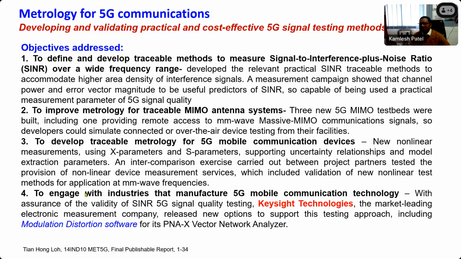Third, to develop traceable metrology for 5G mobile communication devices. There is traceable metrology already established for measurement of power, and for measurement of various network parameters like the X parameter and the S parameter. So they wanted to evaluate the value of SINR with the help of these parameters, and try to establish a good traceability between the SINR and the existing parameters. Finally, they also wanted to engage the industry, so that the products developed by industry are compatible with 5G metrology.